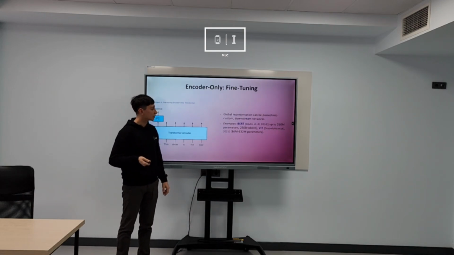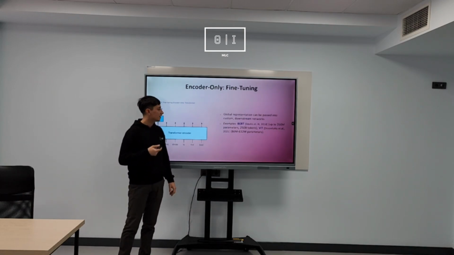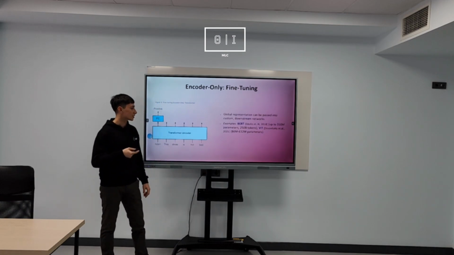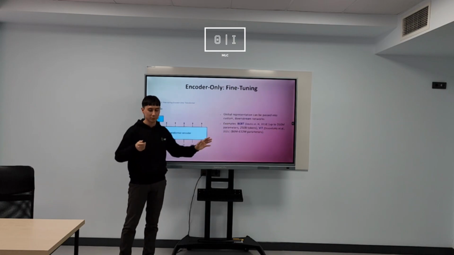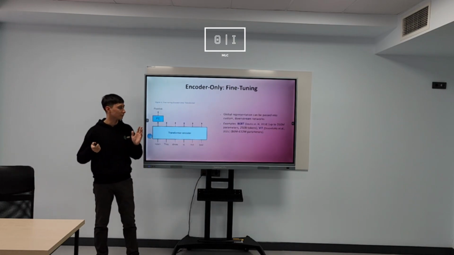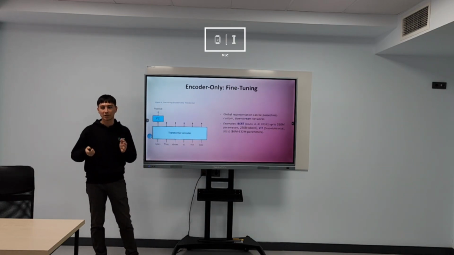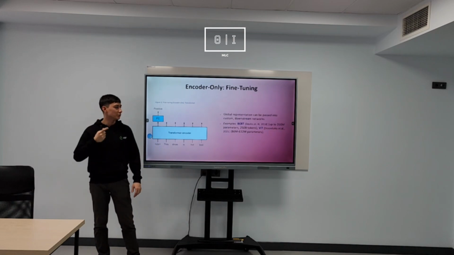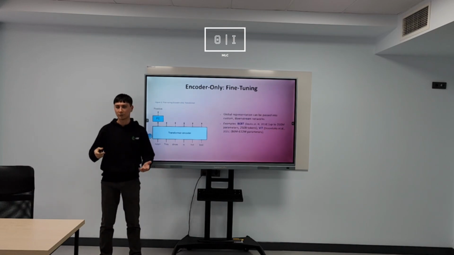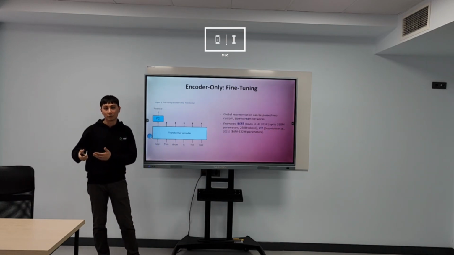Okay, what about numbers? Despite this transformer having only the encoder part, its size was up to 350 million parameters, larger than the original encoder-decoder transformer. Also, if you think that you can use this transformer only for text, you're wrong.